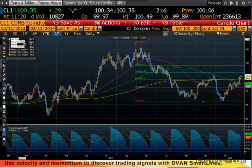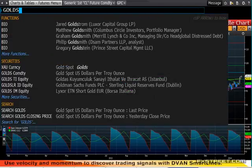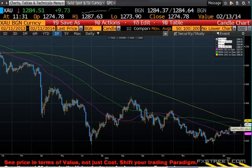Gold has had a nice push higher. We are continuing to extend it to the upside. It's been nice, slow and steady. I think that's the thing to watch. Obviously, again, gold can be impacted by what's been going on with the central bank, the Federal Reserve, so you do have to watch that quite closely. Obviously, as you can see here, 1300 is a very significant level, and then 1306. Sentiment does seem to be to the upside.